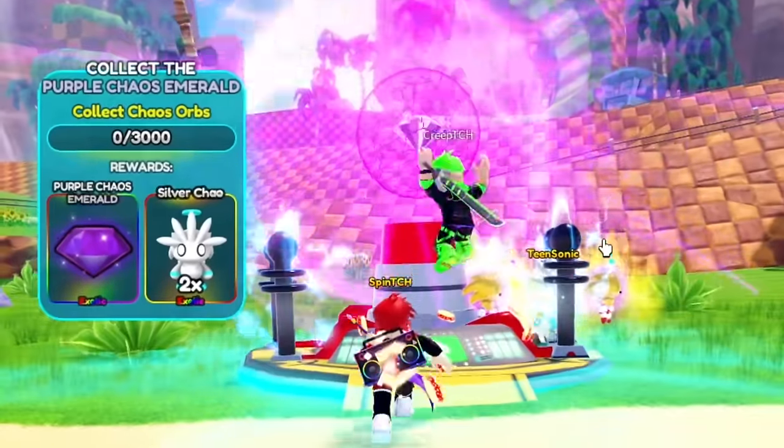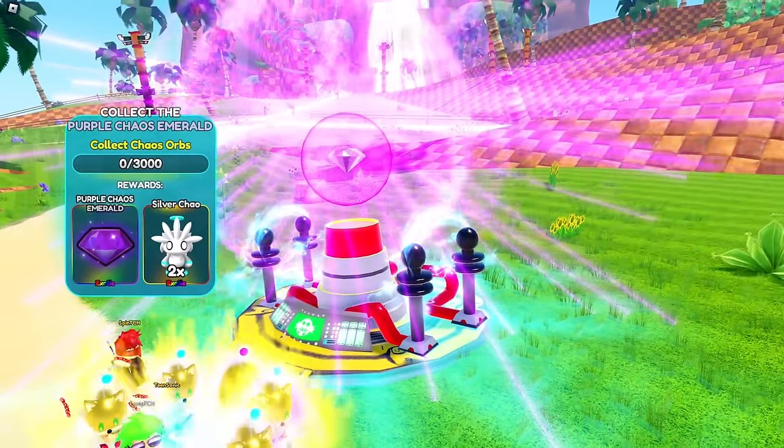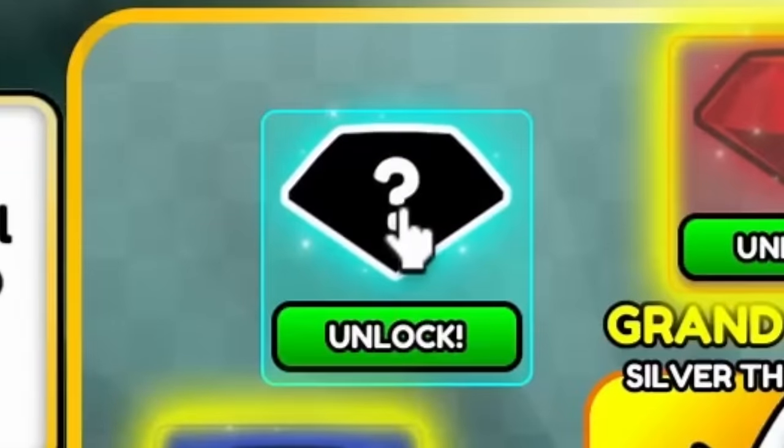Whoa, okay, it's pulsing again. And for the purple one, it looks like we need to do 3,000 Chaos Orbs. I'm not sure what it's doing when it's pulsing, but it looks cool. Okay, so how many do we have? We need to find the cyan and the green one now.